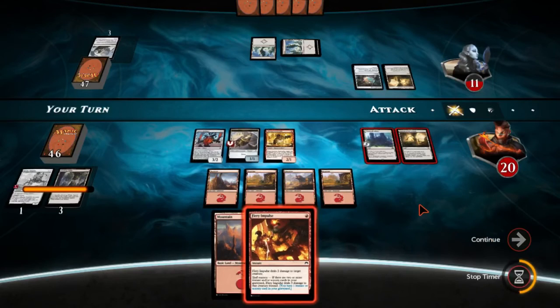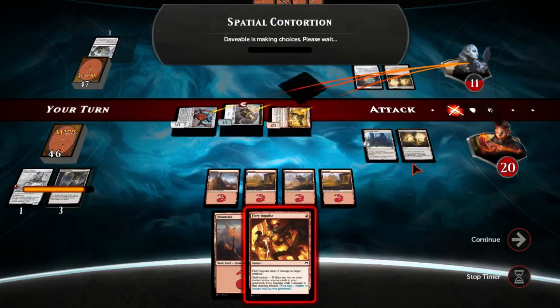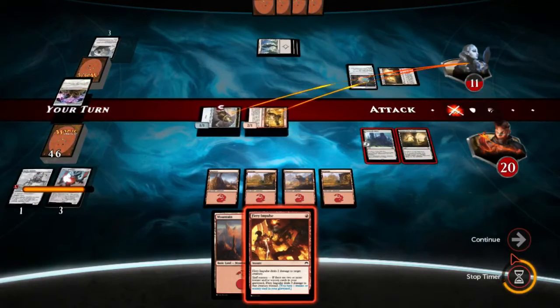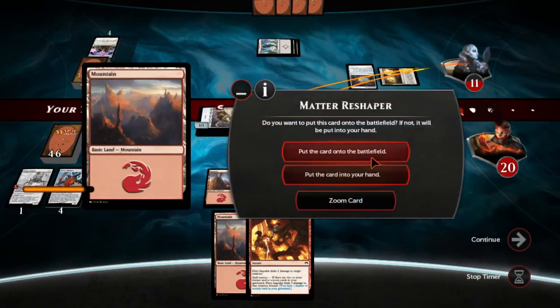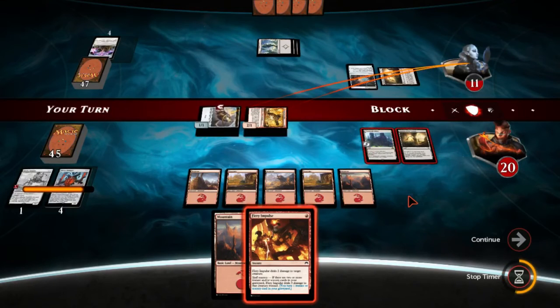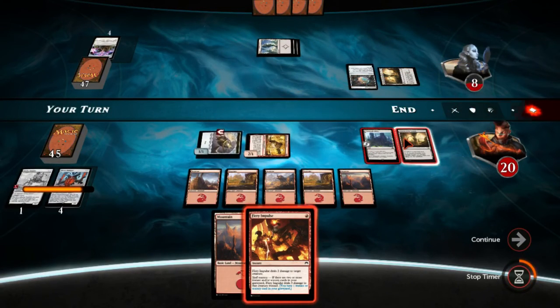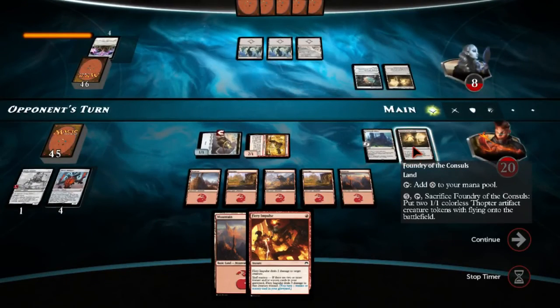Alright, I'm going to play Westvale Abbey because now we can crack console. Wow, okay. Hopefully we get a creature out of this. Oh. That was actually just horrendous that he did that. Because I could have Ormondalled this next turn.